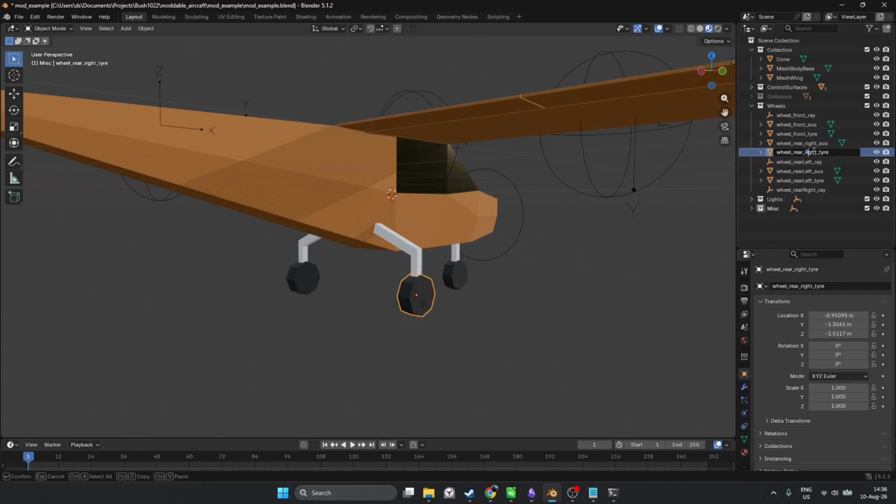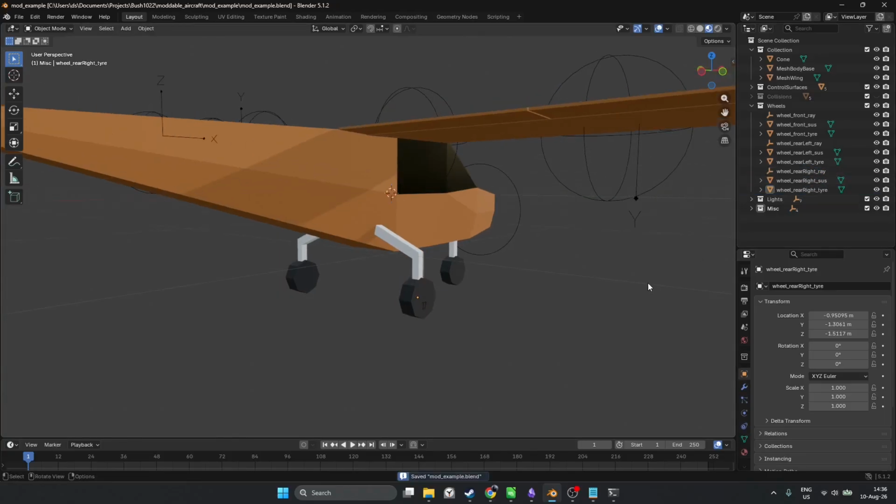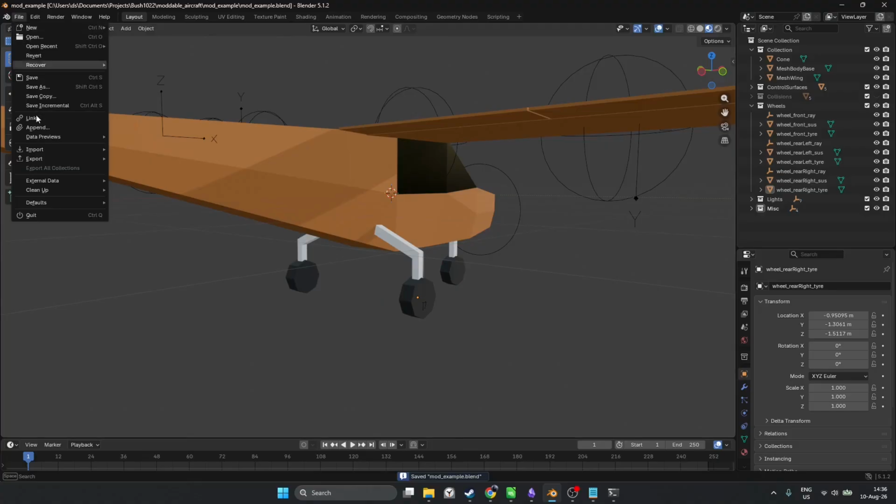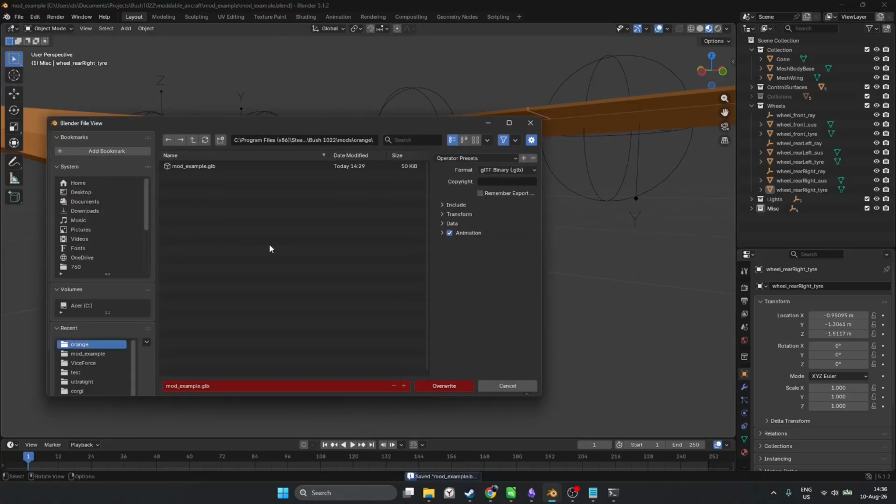So like this. Right, so now all of the wheels are not having underscores in their names. Now I will export the GLB again into the same mods directory.